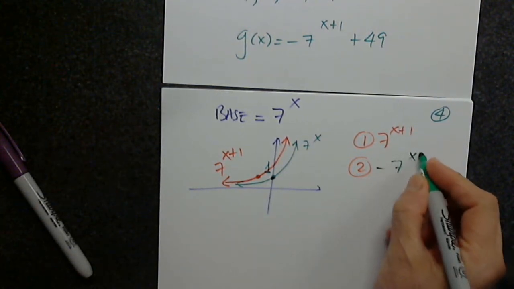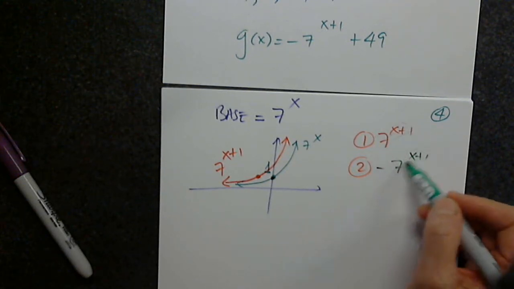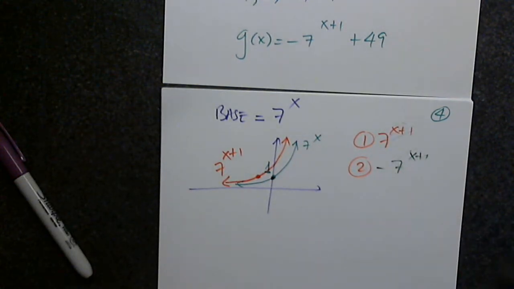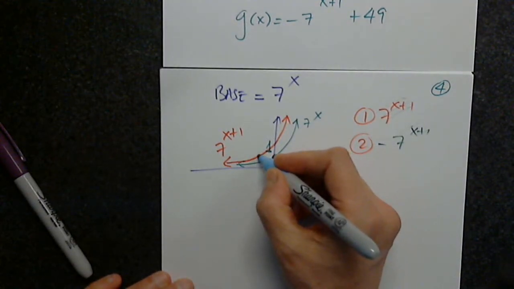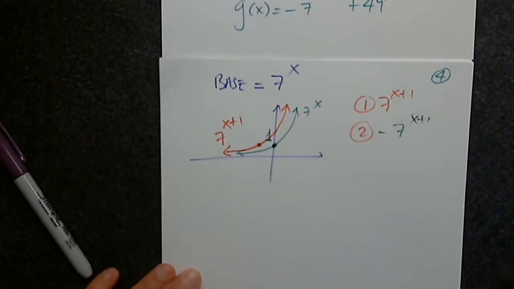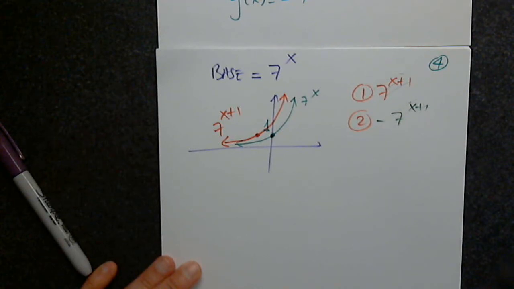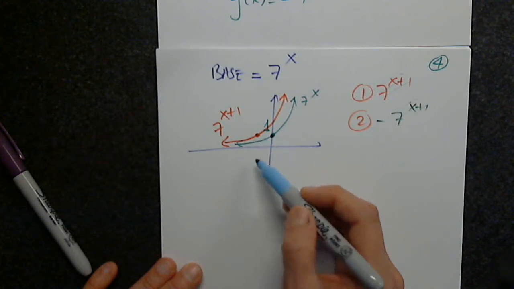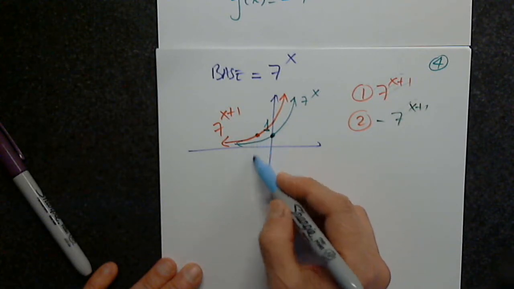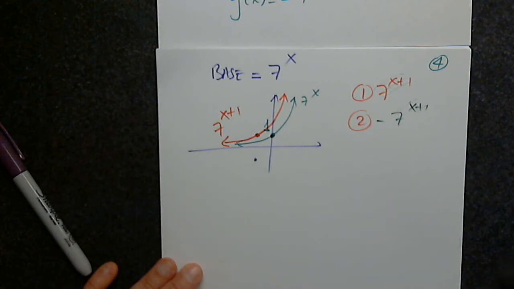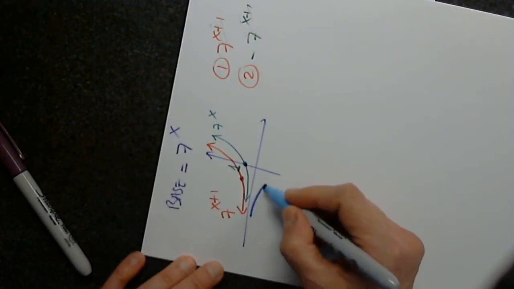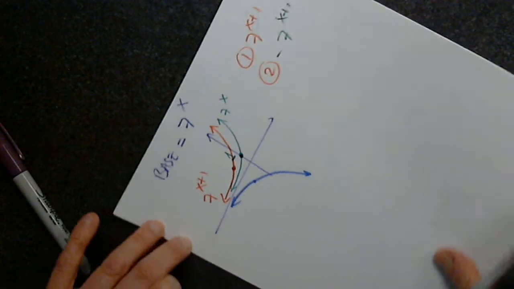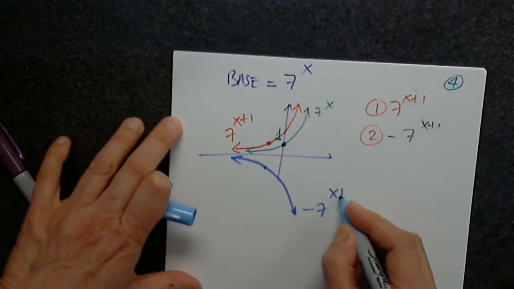Very good. Okay. Now see, nothing changes in here. X does not change. But what does it change? Y. And what do I have to do? Exactly. Awesome. Now I need this point. Tell me where this point is going and I will plot it. Negative 1, negative 1. Perfect. So this is the graph of negative 7 raised to x plus 1.